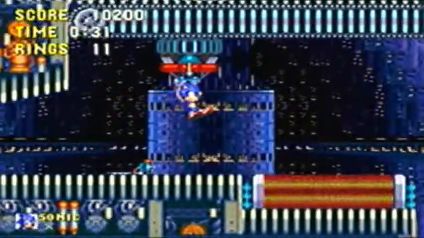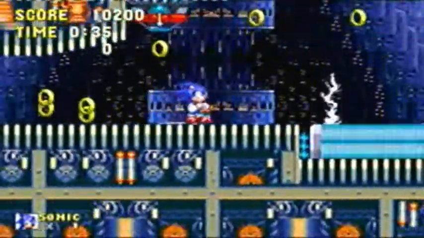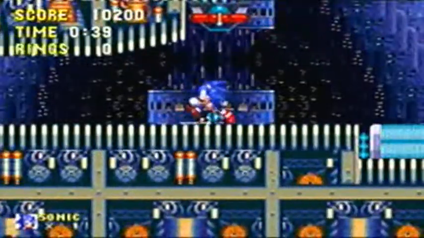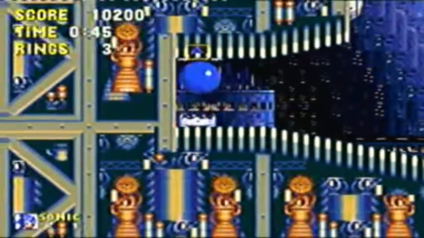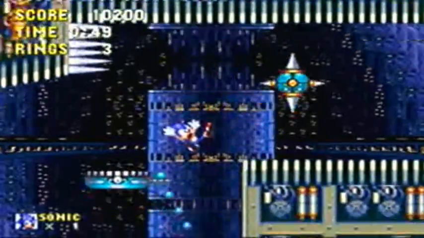Okay, here, yeah, these things. Forgot to mention, those things are back from Flying Battery and also Wing Fortress in Sonic 2. I forgot to mention that when we did Flying Battery. You can either be good or bad. So, okay, right, normal shield, which I think is useless. It only serves as a normal shield.